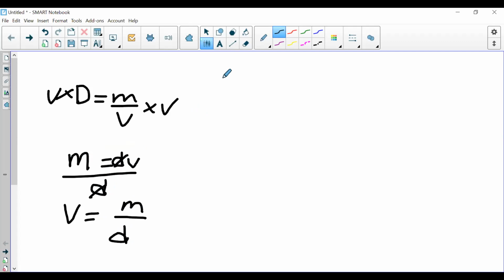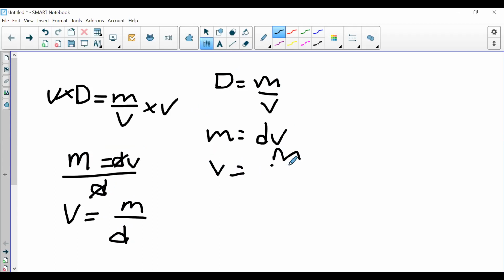Density. All right, so I'm going to write these three equations without any annotations. Density is equal to mass over volume. Mass is equal to density times volume, and volume is equal to mass over density. All right, so that's the algebra. I might have lost one of you or two of you or a couple of you with the algebra. If that's the case, guess what? In my back pocket, I've got a trick that will solve all of those confusions.